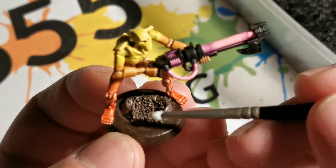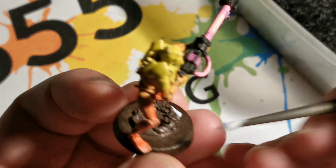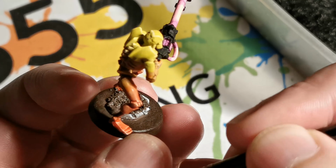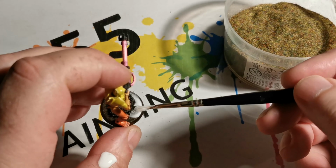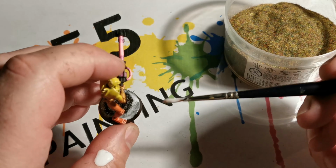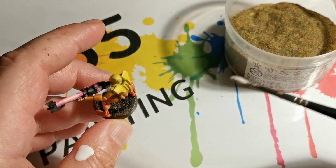Next we're going to use some black static grass. So we don't want the grass to go right to the very top of the crater, because obviously from the explosion it's going to push the soil out. The reason why we've used this black static grass around the edge at first is to represent how the grass would have been scorched from the explosion.